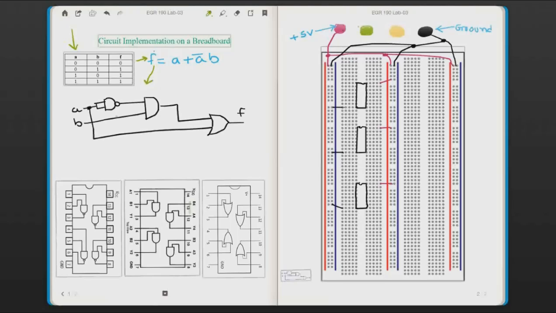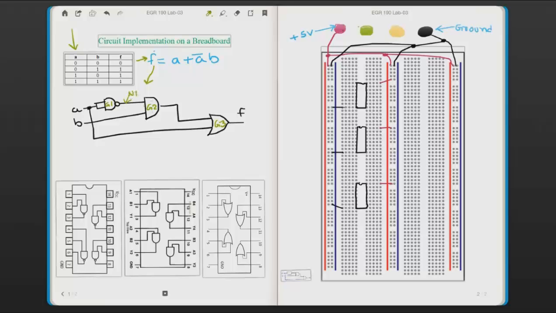So let's look here. Very first thing I would say is mark the gates, each gate by a number. So I'm going to call this gate 1, my AND gate as gate 2, and my OR gate as gate 3. And make sure each and every input and output has a wire name. So for example, look at this NAND gate. Both the inputs are connected to A and the output does not have a name. So I'm going to call this node 1.